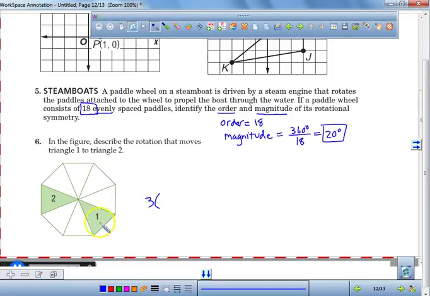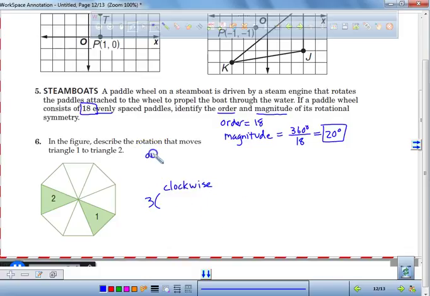Now which direction was I going? Clockwise. So 3 clockwise turns. Now, by the way, does anybody know what the order is of this figure? How many even spaces all the way around? An order of what? 8. Which means, I'm going to write the word mag, short for magnitude. If you took 360 degrees and divided it by 8, that would give you a total of 45 degrees. So each turn is how many degrees? 45 degrees. So you have 3 clockwise turns at 45 degrees, which means you could say, you know what, Mr. DeMoon?